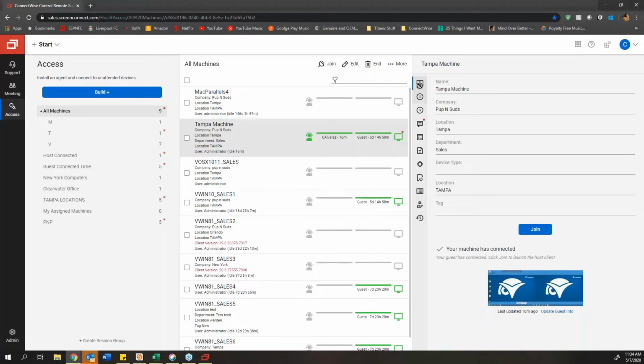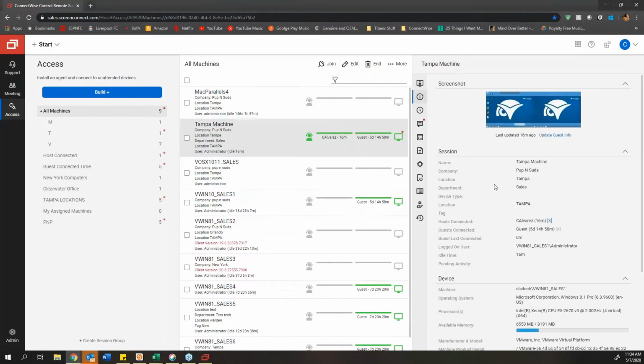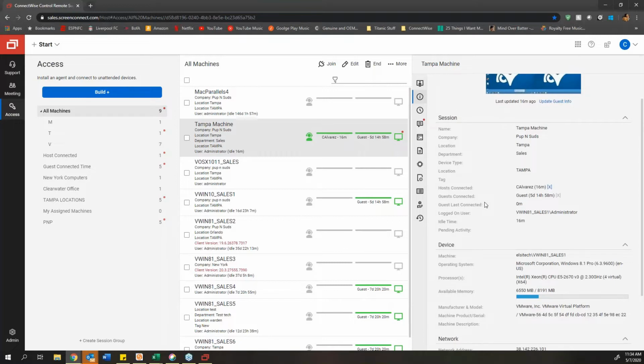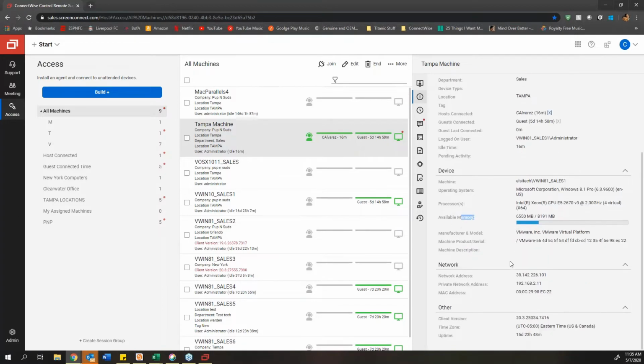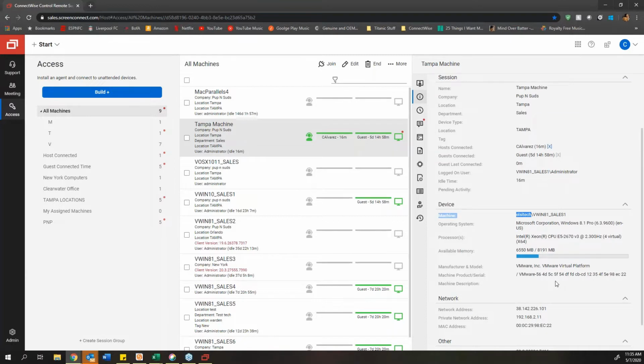So we talked about this here. This is where you name the machine and edit the information to help you find it. If you go to the General tab, this is where you're going to see some high-level information about the machine itself. You can see that I'm connected here. I can hit that X button and kick myself out if I need to in case I forget. Memory options, machine name.